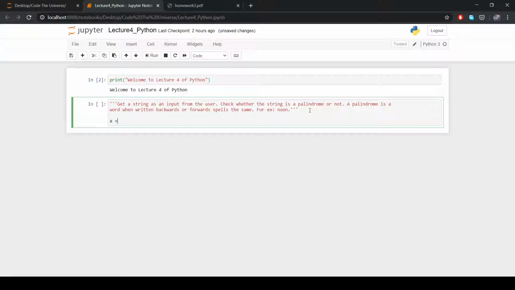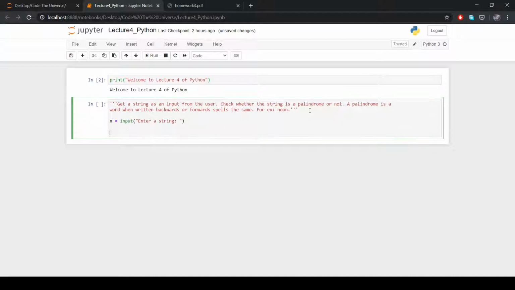We declare a variable x which takes a string as input from the user. We say enter string. Then we can check x dot lower.